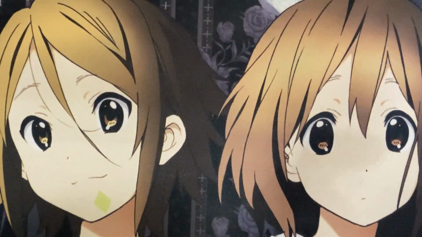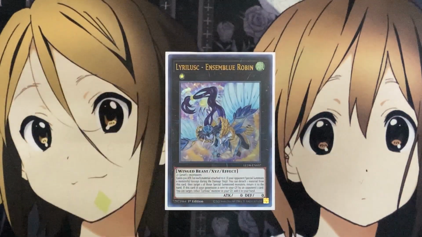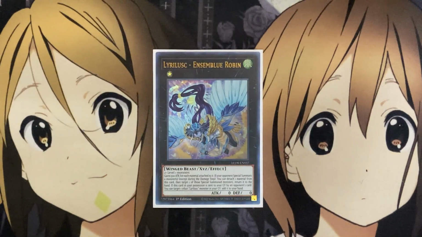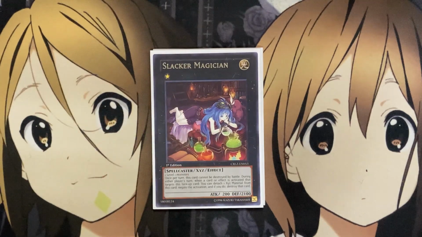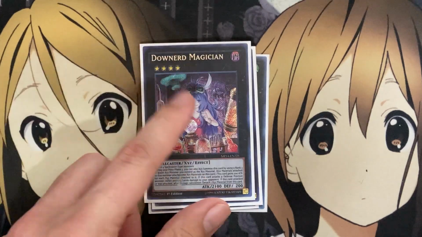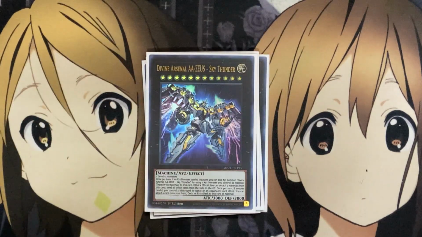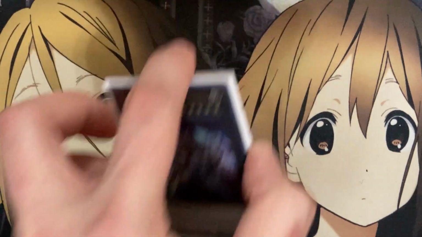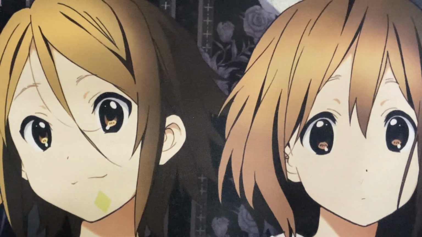And for the Xyz monsters, I run 1 Lyrilusk Ensemble Robin. It doesn't have anything to do with the Lyrilusk. It's in here mostly for the special summon bounce that this card can do, and it just needs 2 or more level 1 monsters. So if you can use all 5 of your brothers to summon this card out, you can really stop a good number of different special summons your opponent may have on the field. Also, 1 Slacker Magician, another defensive card, Sylvan Princess Sprite for the Spell and Trap Search. And then with these cards attacking, 1 Downward Magician and 1 Divine Arsenal Zeus for the added options of going into the Xyz plays and just getting rid of all the other different cards on the field.